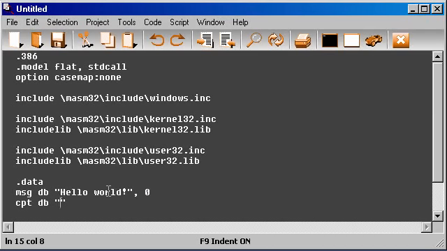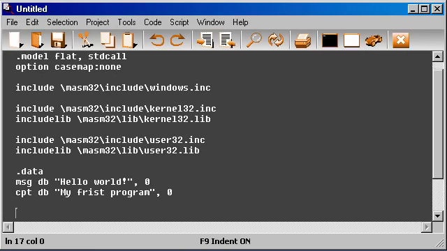If you have programmed in C, you know what that is about. Okay, my first program.